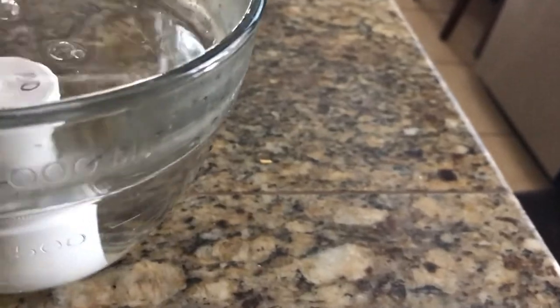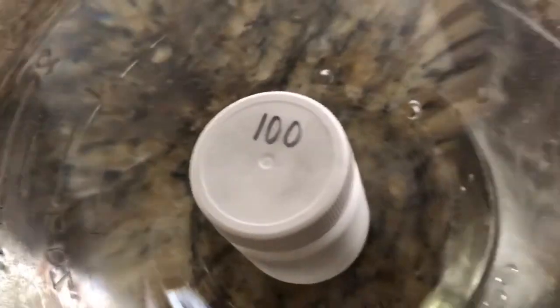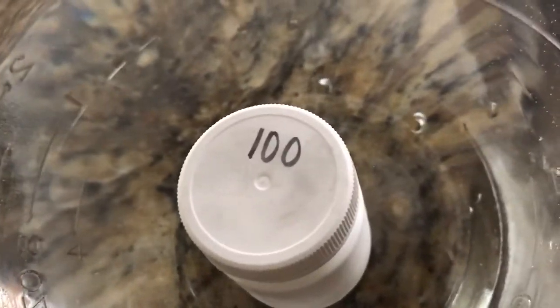I can't really put my hand in there. So close that, and it is ready now to put in here. Make sure it's closed all the way. It goes right to the bottom because it's metal. It's like rock, it's really dense. Just leave it in there for a few minutes and see what happens.